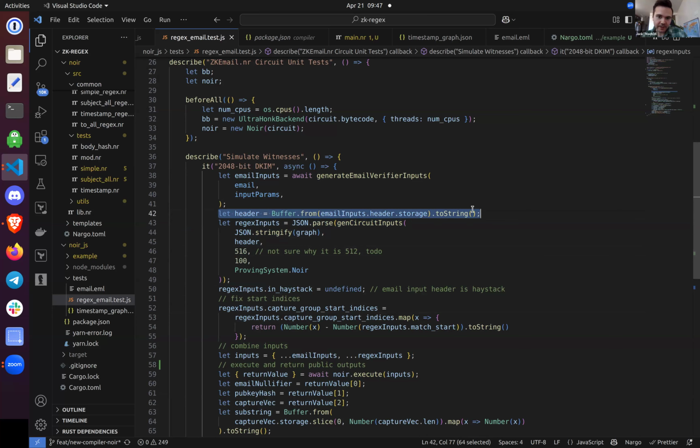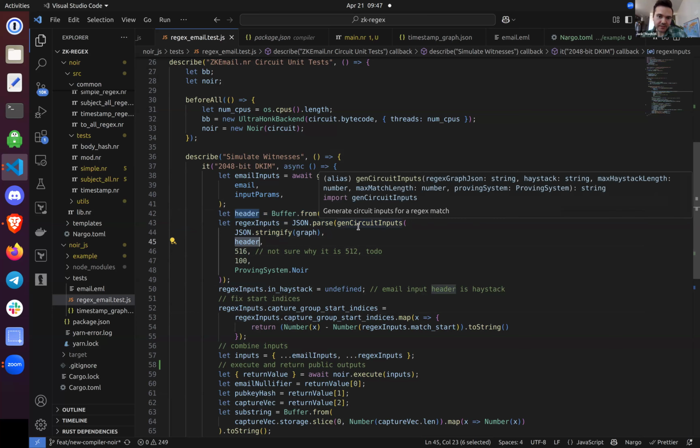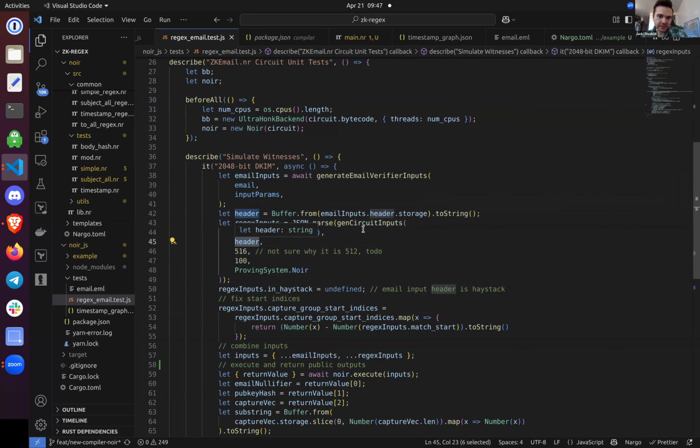So we're just going to grab the header back out. We're going to pass it into the circuit inputs generation function. Also going to give it the regex graph, like the DFA, I think. And we're going to tell it we're generating it for Noir. Those are the main parts of this. As well, this is the max length. I don't know why this is off by 4. It is.